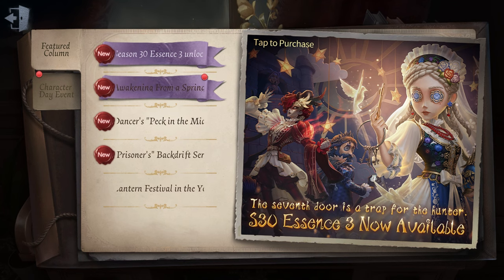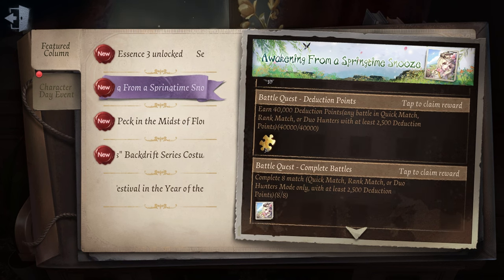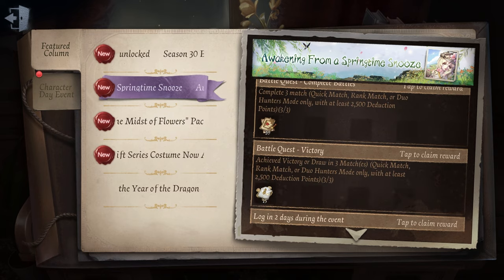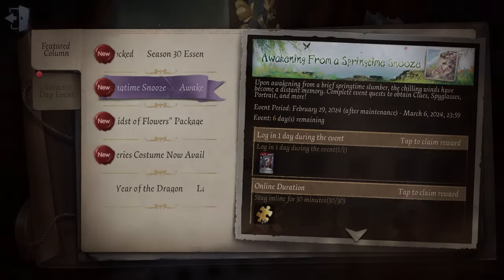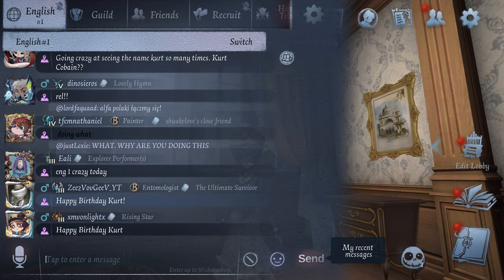That's sad. Another thing I should mention, don't forget to accept all of these thingies here from the springtime snooze. You can get a cool little Galatea portrait here. So, yeah, make sure to accept everything here. Don't miss the free rewards. But yeah, we're not going to waste any time. Let's wish Kurt a happy birthday and get into the matches.